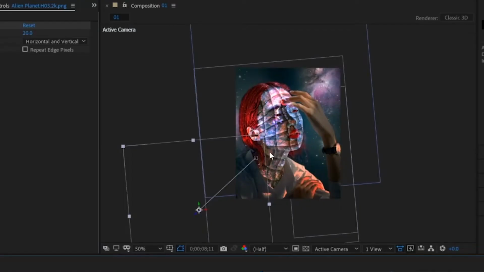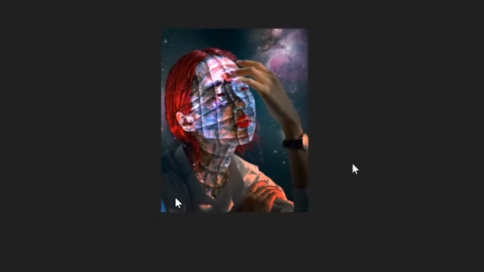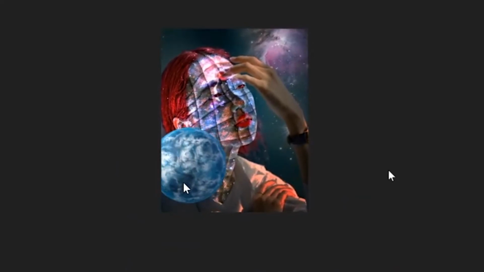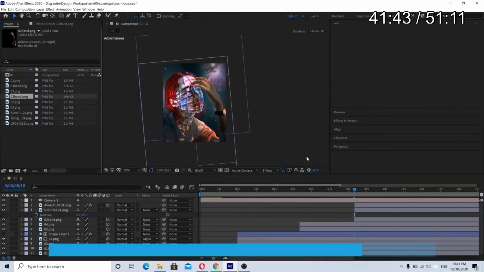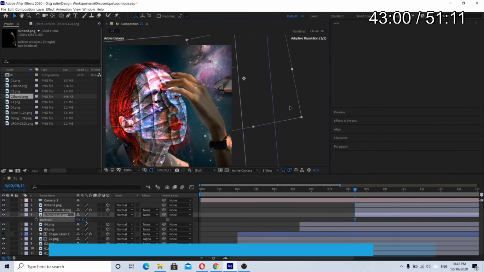And here I of course want to focus on the face. I don't want to focus on the planet. So that's why I'm going to make the planet a little bit blurry, and basically what will happen is when it starts from here, it's going to be really blurry, and the closer it gets to the face, the less blurry it's going to get. Just look at this, boom. And I'm going to do the same with the alien ship as well. Let me just quickly do that. That's the alien ship, basically it's going to be there in the back, and my camera is about to die.